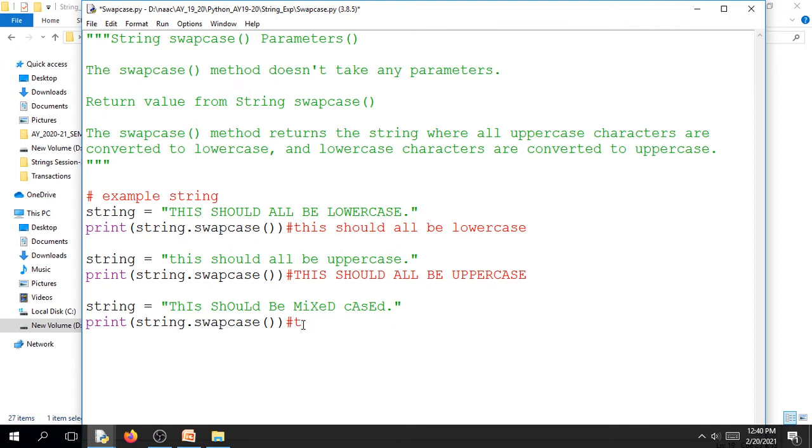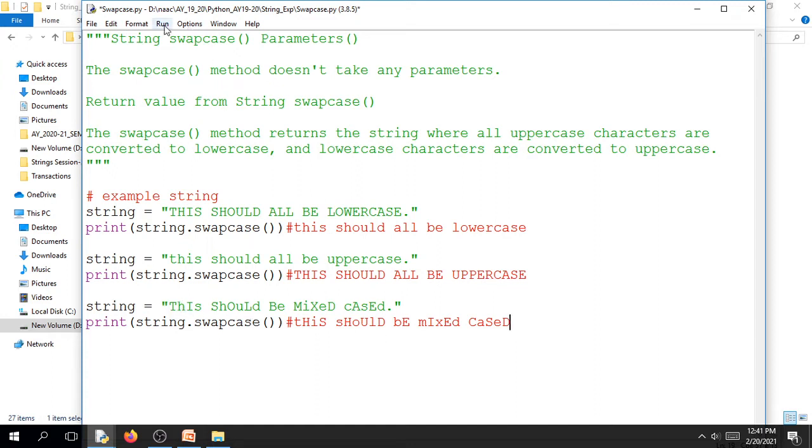T is upper, now it becomes lower, and H is upper and becomes lower, lower to upper, and I and S and small s and capital H, small o, capital U, small l, capital E, small e, and M, I, X, E, D, capital C, small a, capital S, small e, and I. This will be our output. This should be mixed case. So lower and upper both are available. So upper characters will become lower and lower characters will become upper.